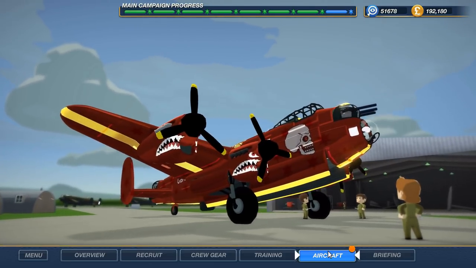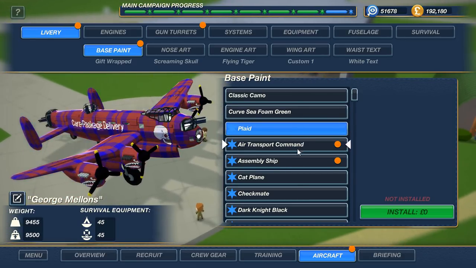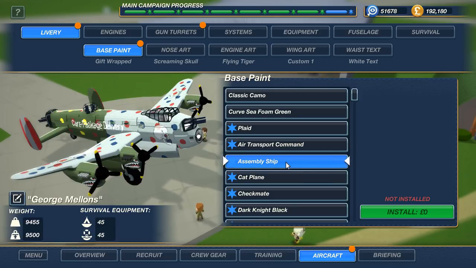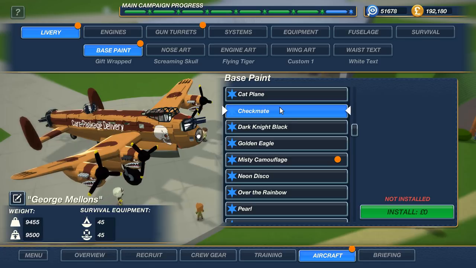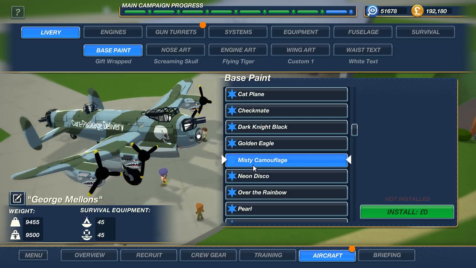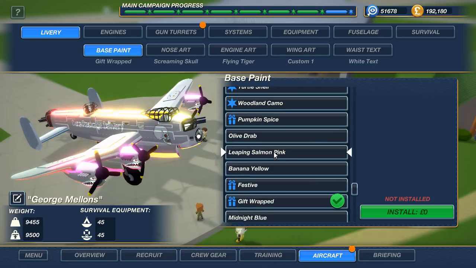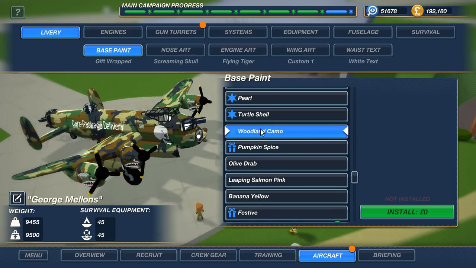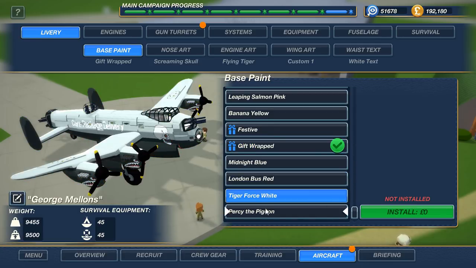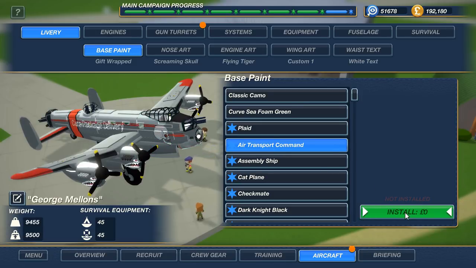Nothing special there, but does the aircraft have any special stuff? Obviously, we get the DLC. Oh, I like that. Air transport command. Assembly ship. Cat plane. We already had the... Wait, why are these denoted with a star? That's a bit weird. Ooh, I like the misty camouflage. Neon disco. Why are they all with a star? Oh yeah, that's from the pre-order stuff, I believe. Gift wrap. I still kind of like the gift wrap stuff, but I guess maybe it's time to change it a little bit. I kind of like this.